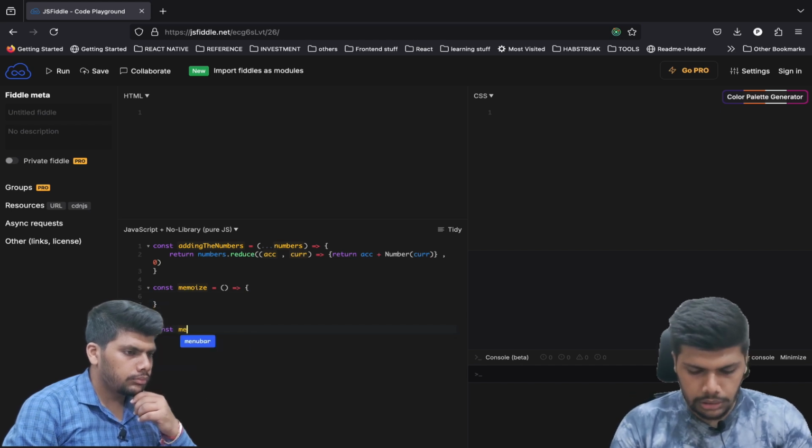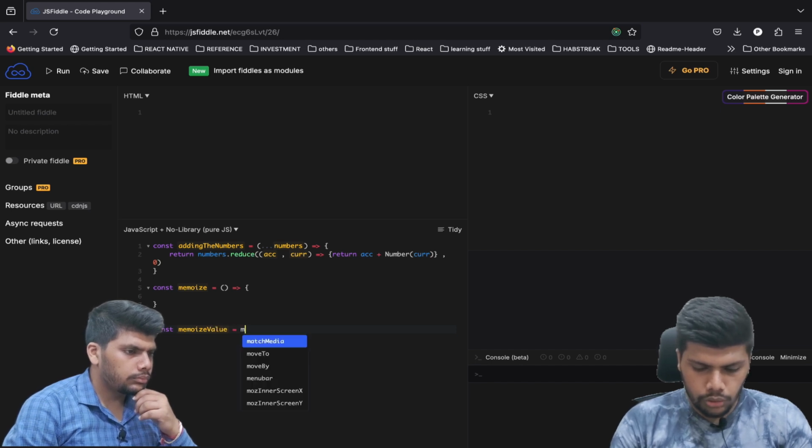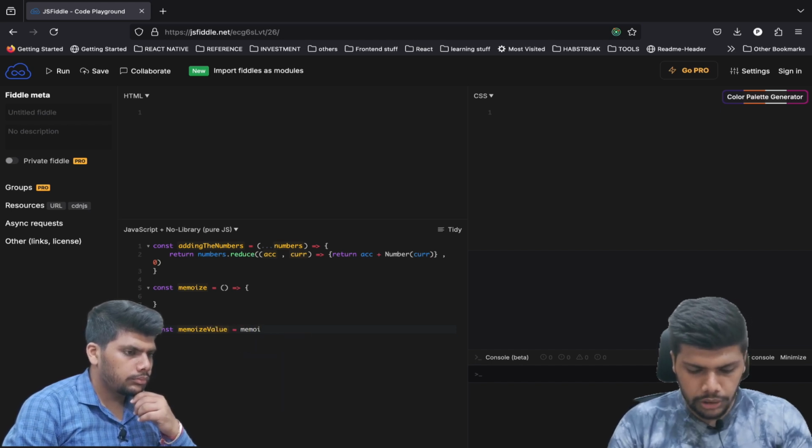Let's say we will create another constant, memoized function or memoized value. We will call the memoize function here and pass our function into it, because this is the function we have to memoize.